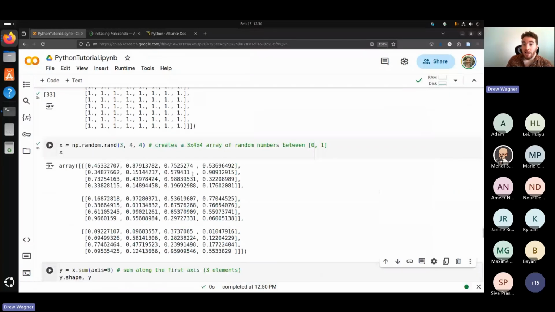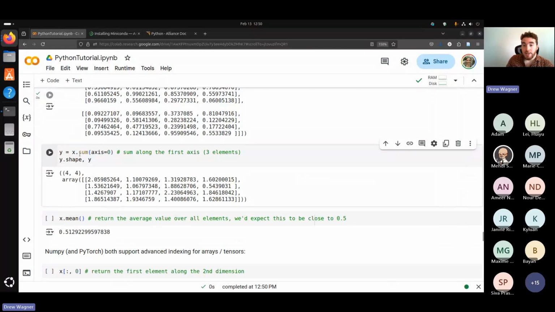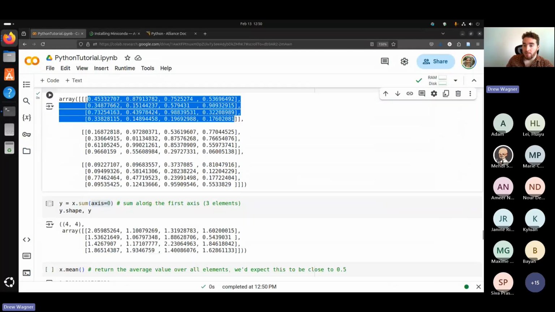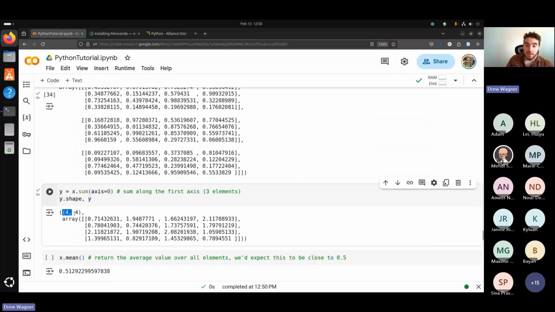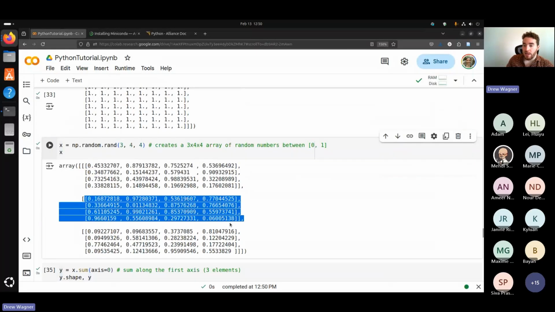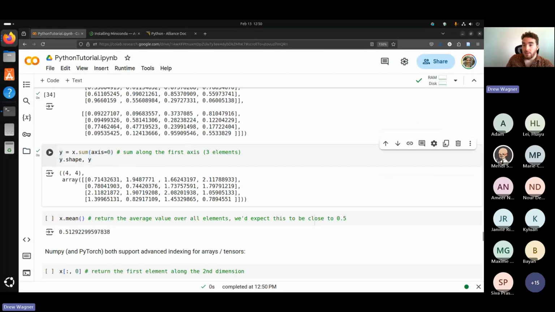Here I'm going to generate some random numbers. So NumPy supports a lot of useful ways of creating these arrays. Then how do we actually use them? So I said that they're objects and they have methods. So for example, we can call sum, and then we can calculate the sum along some specific axis. So what that will do here is it will add these 3 matrices together element-wise. And the result, as expected, is going to be 4 by 4. Because here we have a 4 by 4 matrix added with a 4 by 4 added with a 4 by 4. And this is the result.